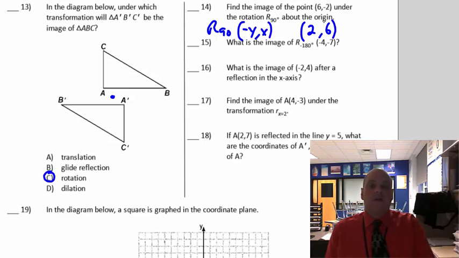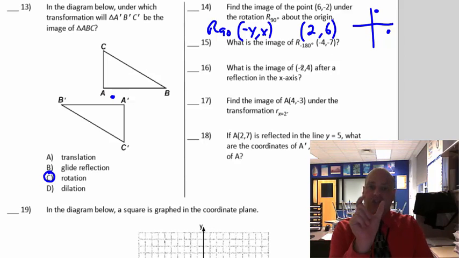This is a fourth quadrant, and it's going into the first quadrant. Rotate 90 from the fourth quadrant, you go into the first quadrant. That's another way to look at it. You want to draw yourself a little graph. 6, negative 2 is right here, and then if you rotate, it's going to go right there. Rotate 90 degrees, one quadrant, and everything's positive. So that's another way to look at it.